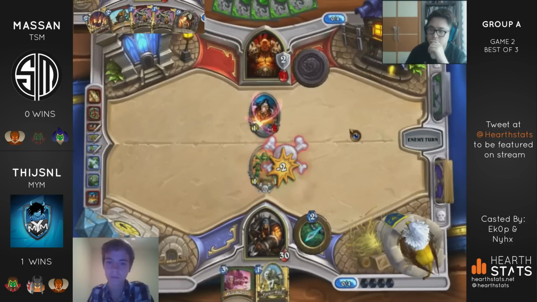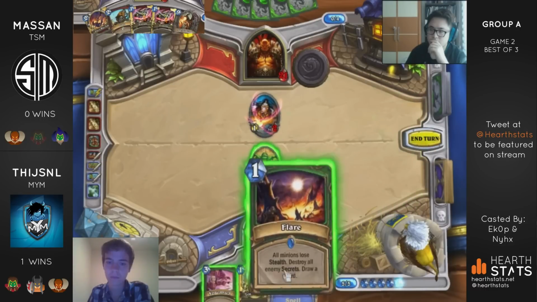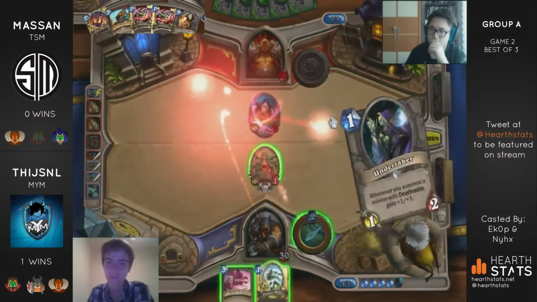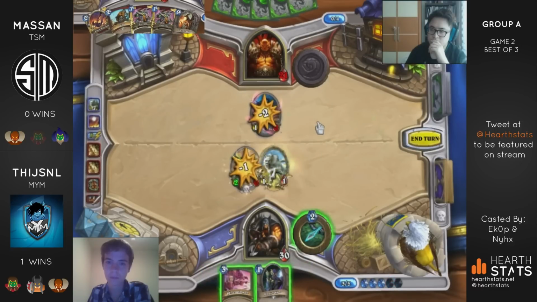Well, but at least now he can use the Timberwolf to buff his web spinner and kill off the ghoul. Obviously not a strong play, but Thijs doesn't really have many options here. Nope, he's definitely running out of juice. There's not much left.